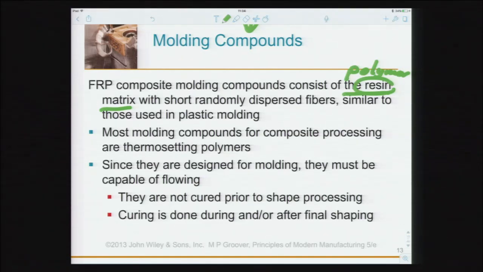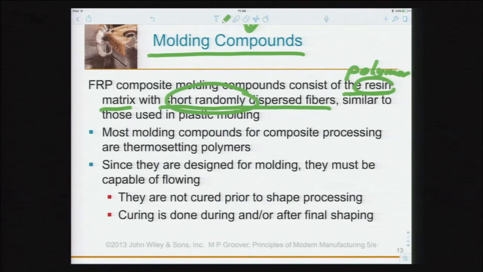FRP composite molding compounds consist of the polymer matrix or resin matrix with short randomly dispersed fibers. So for molding compounds, we add short fibers into the polymer matrix. Okay, these are short fibers, and this material form is called molding compounds.